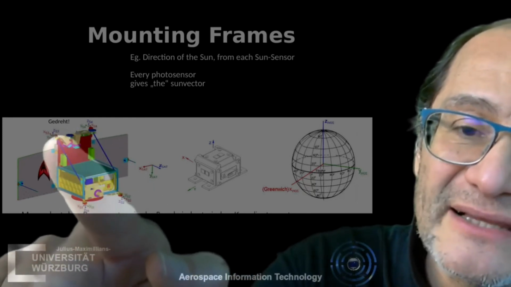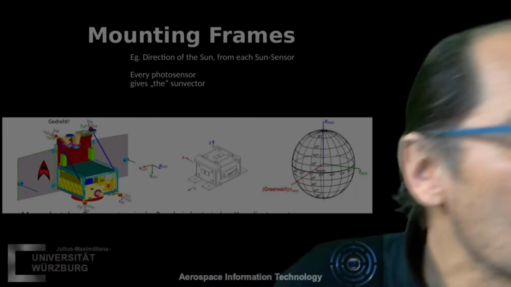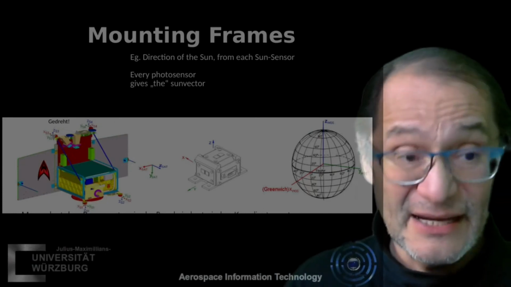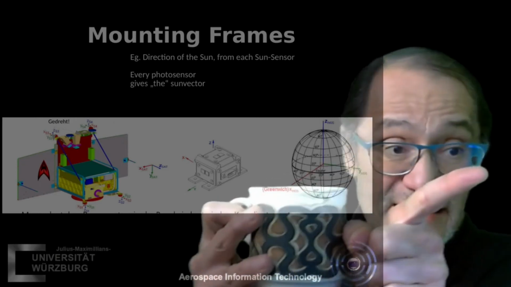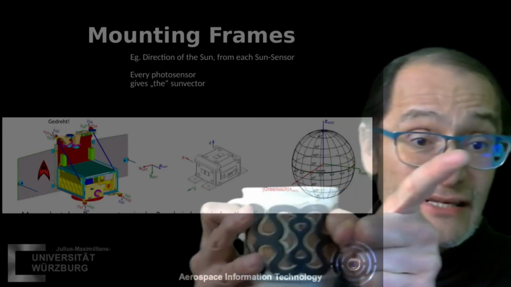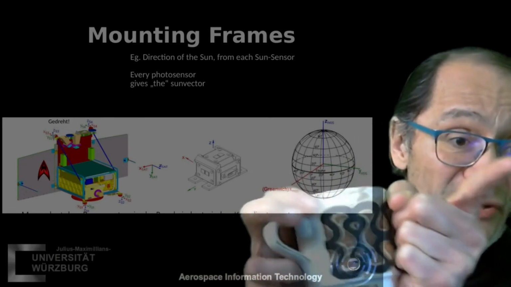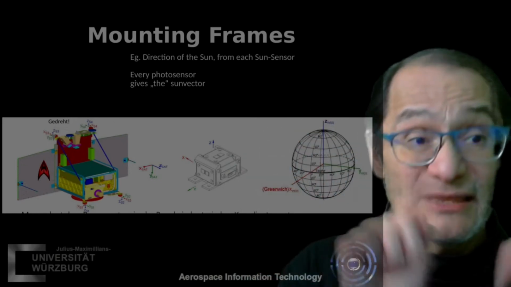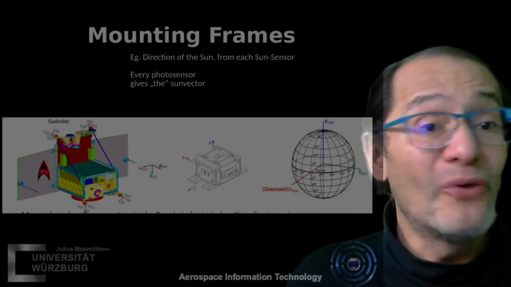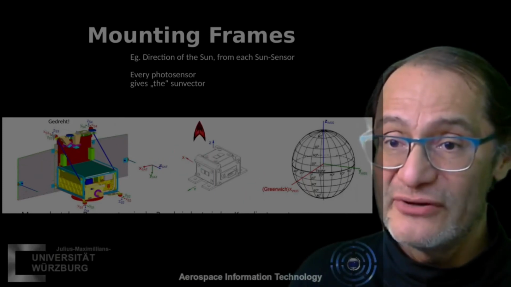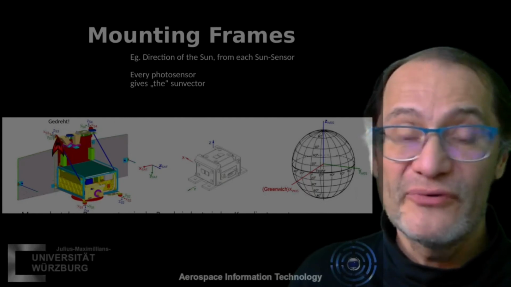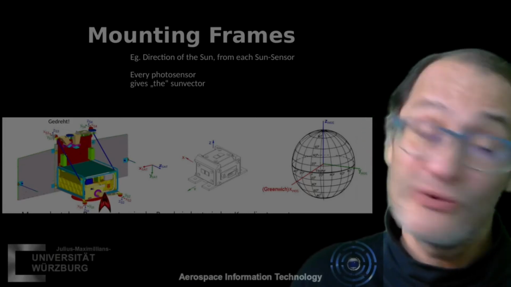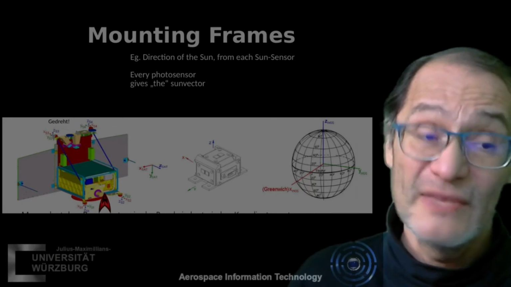So if you ask then where the sun is, you are going to get different responses because they are looking in different directions. This one will say the sun is in this direction relative to itself. The sun is still in the same direction, but the other is mounted something like this, for example. Then relative to this it is another vector. And to know where the sun is relative to the satellite, you have to convert this vector, which says the sun is in this direction, to this mounting frame, where you know how you fixed this sun sensor to your satellite. And the same with all 6 or 8 sun sensors, according to how many you have. And then you might continue.